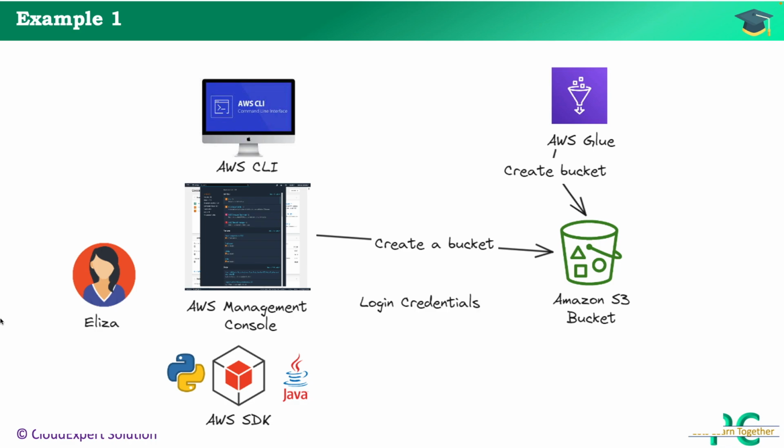methods? If she wants to access the AWS Management Console, then she needs login credentials like user ID and password. But if she wants to use the AWS SDK, then she requires an access key and secret access key. Now, when you create a user in IAM, there are options to create that access key and secret access key. It will give you an option to create programmatic access or not. If you select programmatic access, then you can create an access key and secret access key. Similarly, to access the AWS CLI, again you need an access key and secret access key.